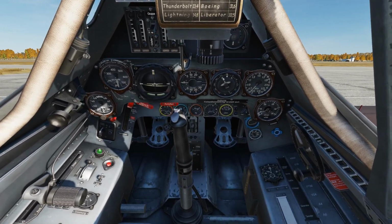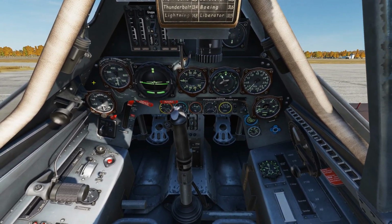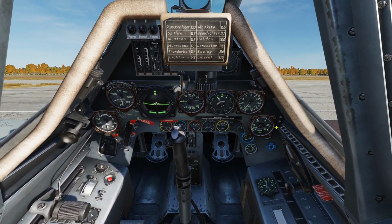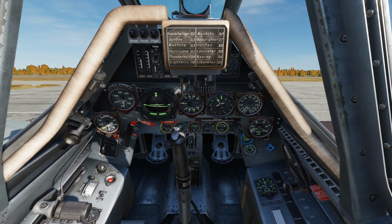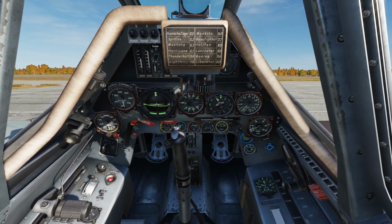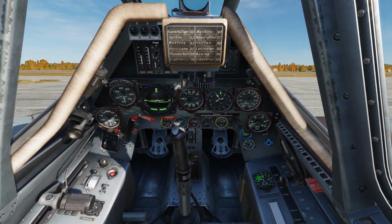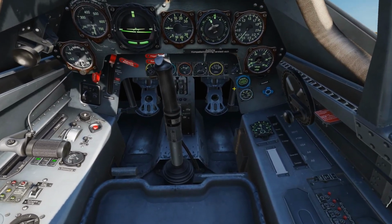This button here, this dial, turns on your instrument lights. It's just a little bit better, it makes it more readable for me. So just turn on the instrument lights. I'm going to make sure my oxygen is on.